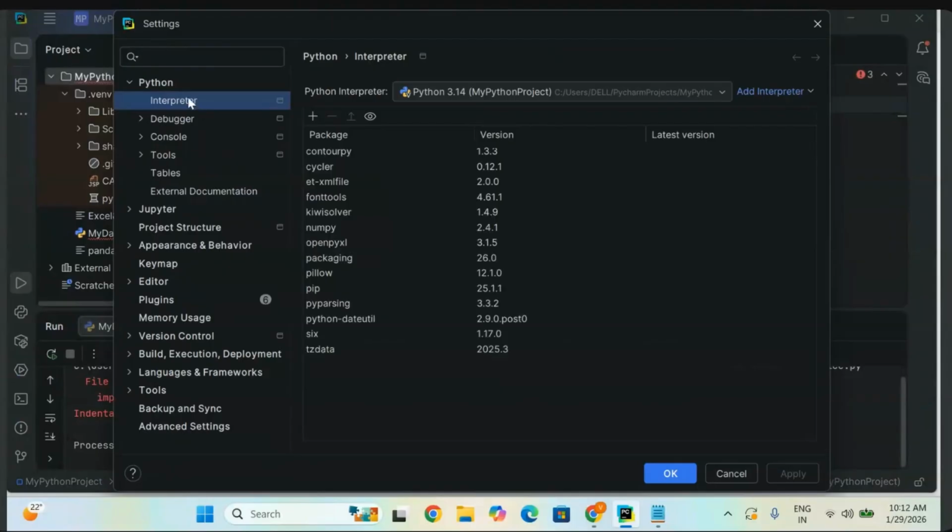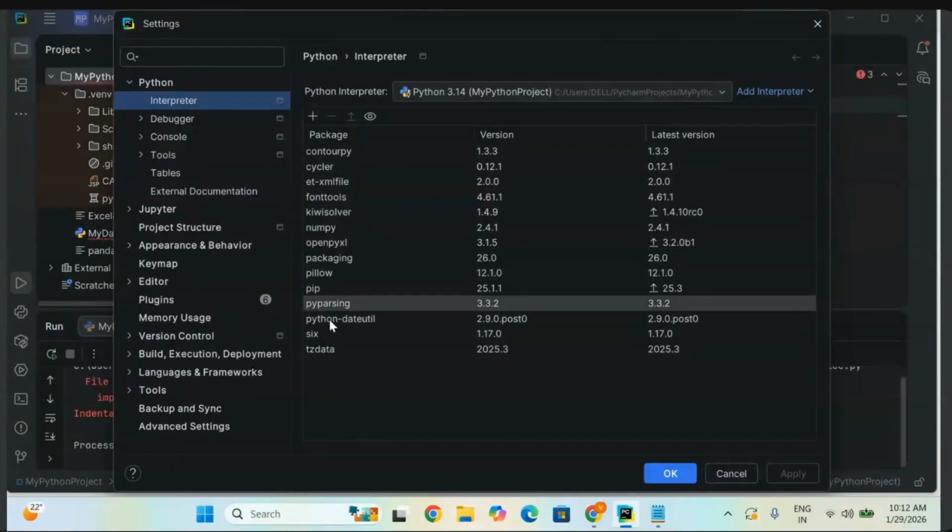If anybody is confused while installing, that is why I feel I should show you once. Perfect. There is no pandas here. So I want to install pandas.